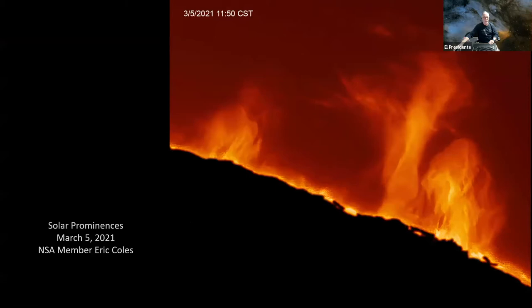And Eric Coles, who also has a number of Astronomy Picture of the Day accolades, I think he's up to 9 now. 9 of his images have been hosted on APOD, Astronomy Picture of the Day, took this picture for us.